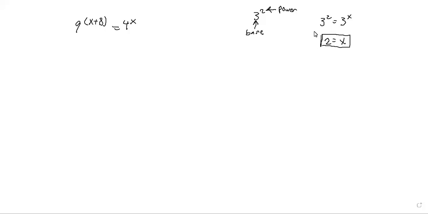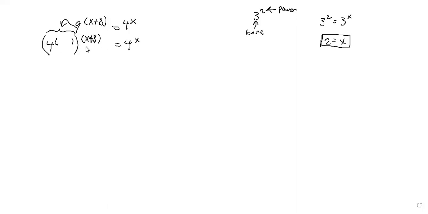But as you see, the first thing we need to do is write one of these bases in the form of the other. So either we're going to write 9 as base 4 or 4 as base 9. Let's pick the 9 value, and we're going to rewrite 9 as a base of 4. So meaning we're going to have 4 raised to some power, and whatever power we get, that's going to be equal to 9. And then we have the power on the outside here of x plus 8, and that's going to be equal to 4 to the x.